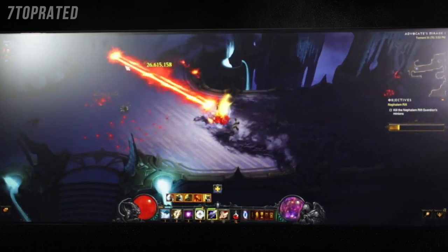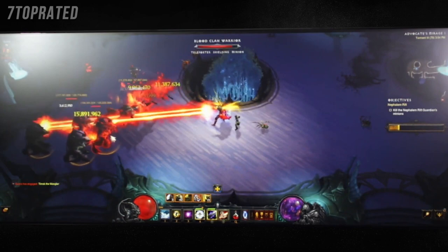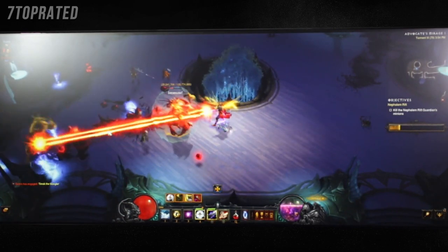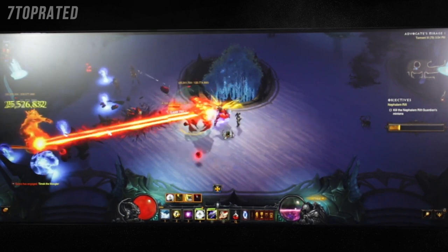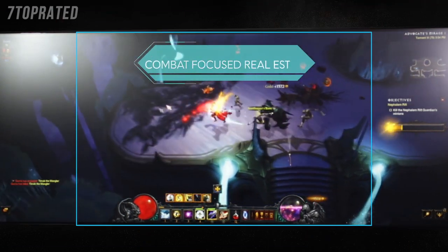Another bonus is, for those speedrunning your rifts, your greater rifts, and your Nephilim rifts, you have the ability to see further into the map than you would normally. This is also available for RTS games as well. You can see way more real estate of what action is going on.